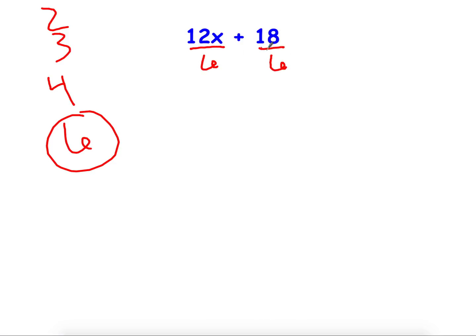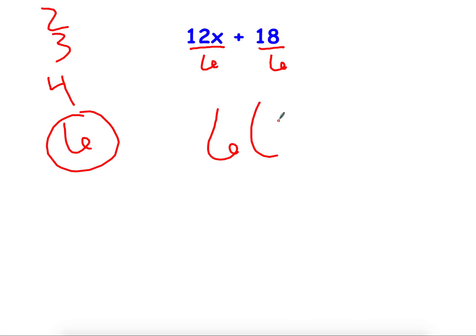I can't divide by 12 because 18 cannot be divided by 12. So if you thought it was 12, you're right. You could divide 12 by 12, but I can't divide 18 by 12. So I have 12x divided by 6, 18 divided by 6. Now, because I'm choosing to use 6, that's going to come outside my parentheses.